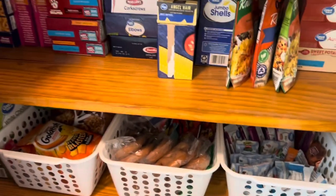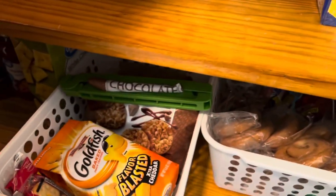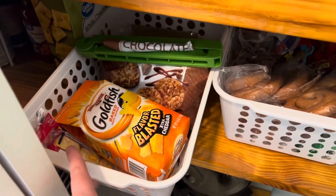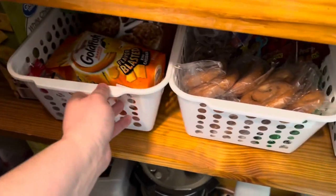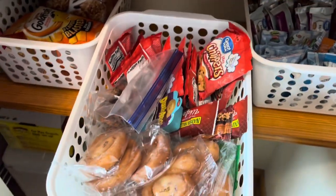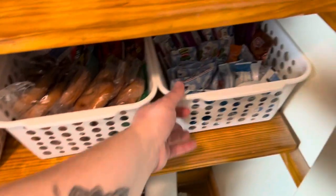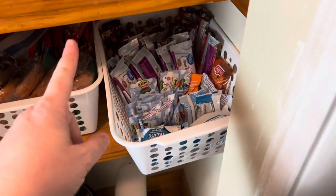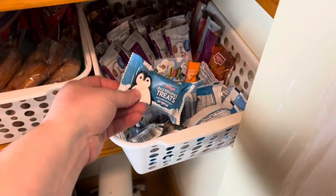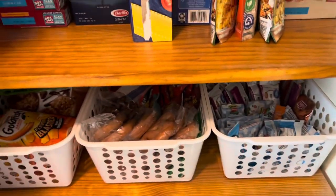Okie dokie. I think I'm happy with it. My prepper pantry looks bare now, but we have got our popcorn, cheese crackers, which I need to get more of, Goldfish, kind of stuff like that. And then we've got our sweet bin, which is cookies and honey buns. And then this one is cereal bars, granola bars, gummies. And then we've got Rice Krispie treats. Those are the snack bins everybody can grab out of.